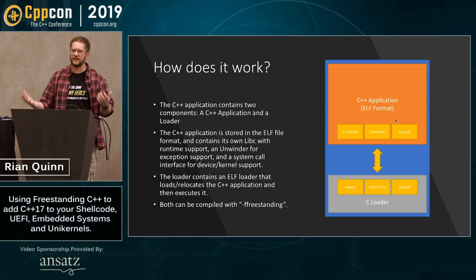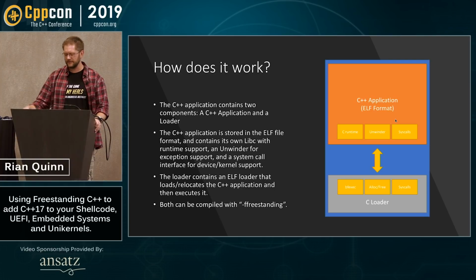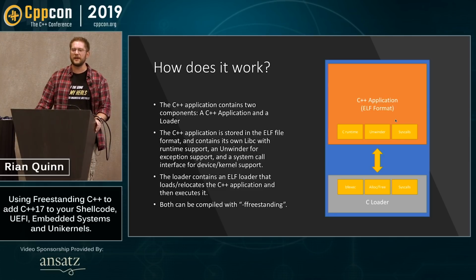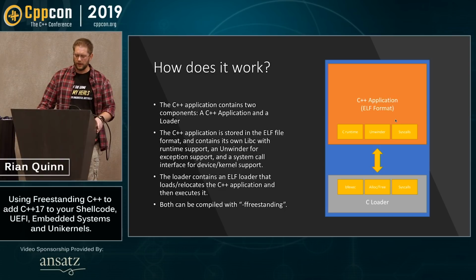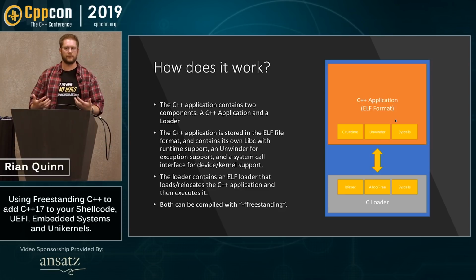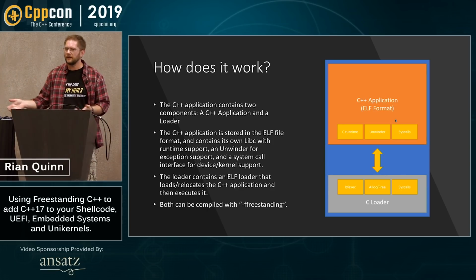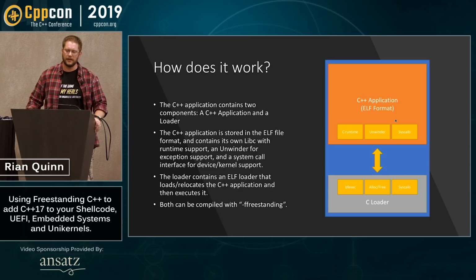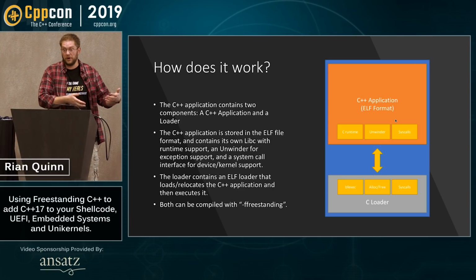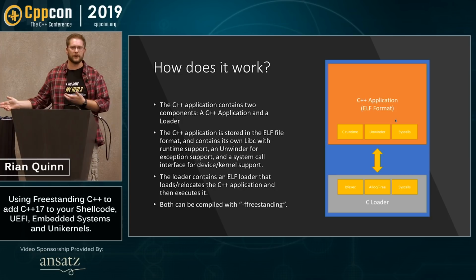And that C++ application has all of the things that it needs to operate properly. It has its unwinder, it has the C runtime logic, it has libc, it has a method for doing system calls to handle device type stuff. It's all there in a nice, easy to use environment. And both are actually compiled with freestanding. Now the reality is the C loader can be compiled any way you want. And for a quick test, it's just a hosted C application that we then run C++ in. Once again, if you can get it working in a really limited freestanding environment, you could pretty much make it work anywhere.